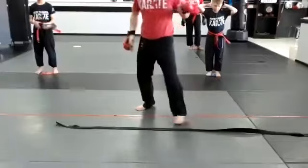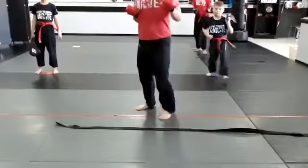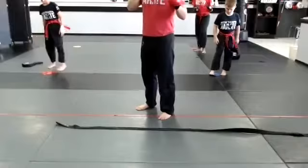Just keep your back foot still and lunge forward during that jodan zuki to the face.